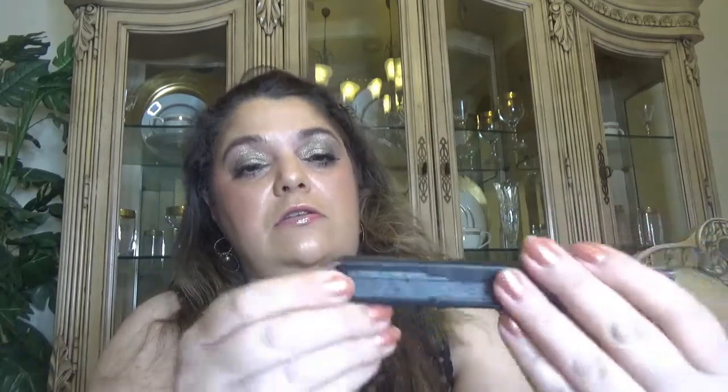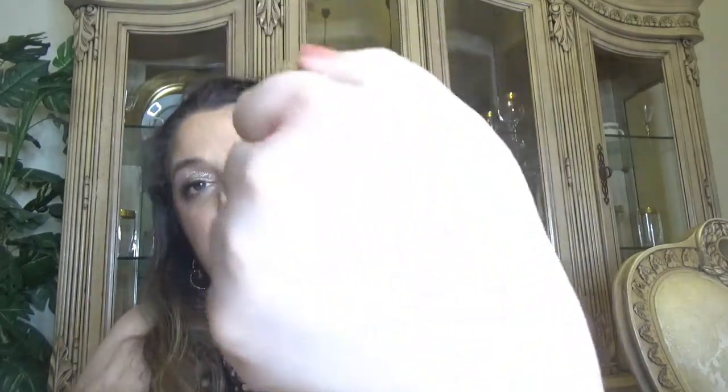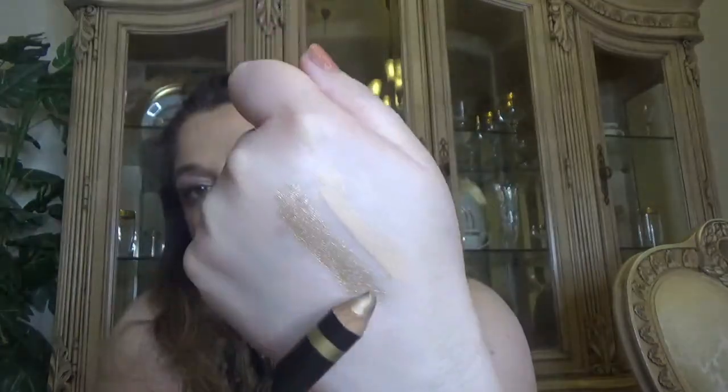Next we have something else from Anastasia - this one is the Highlighting Duo Pencil. The colors for this one are Shell and Lace. Here is the pencil - to me it looks like a brow pencil but I may be wrong. This one looks like a corrector. One is matte and one is shimmer. Anyway, it's in here and it's another full size.